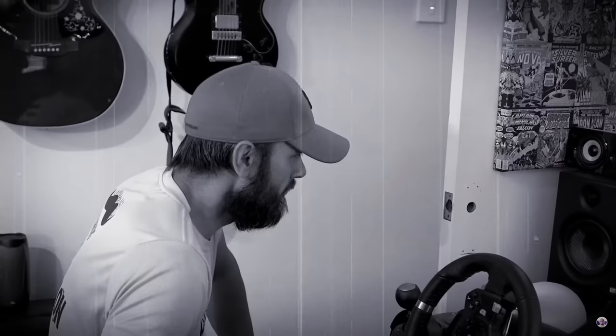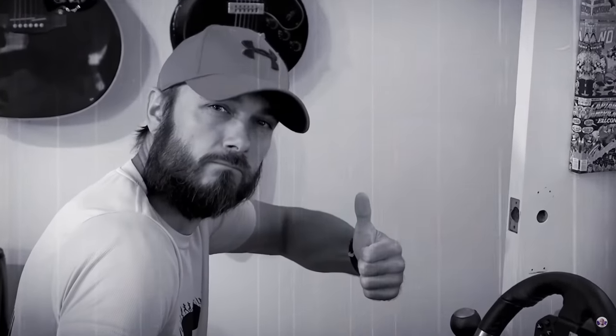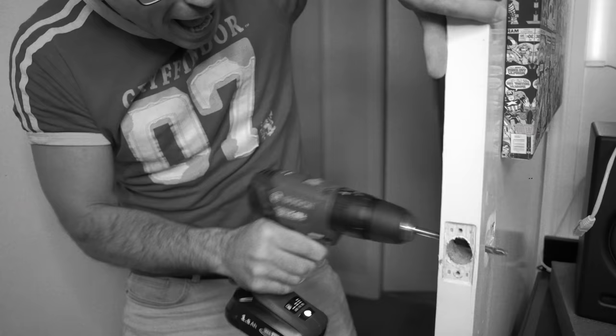I've tried to fit a door lock before, and my DIY skills failed me spectacularly. But this time around, seeing as my brother has already stuck a massive hole in the door, I would just swap the handles. How hard could that be?